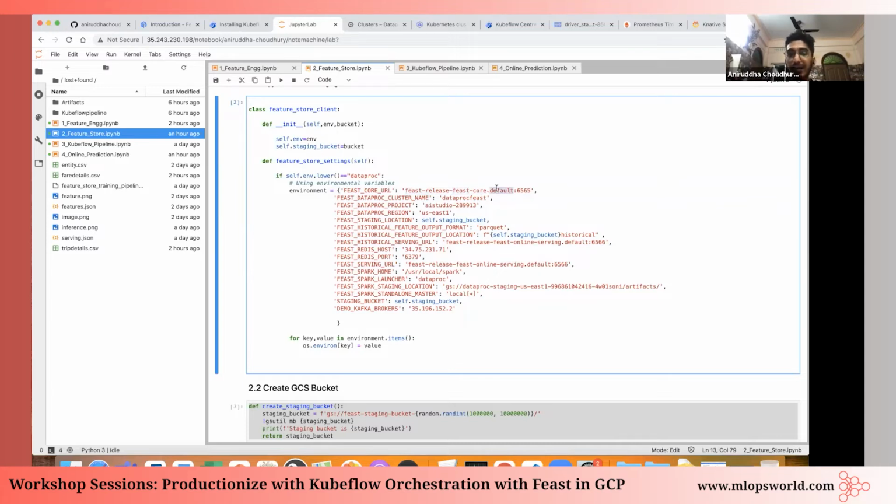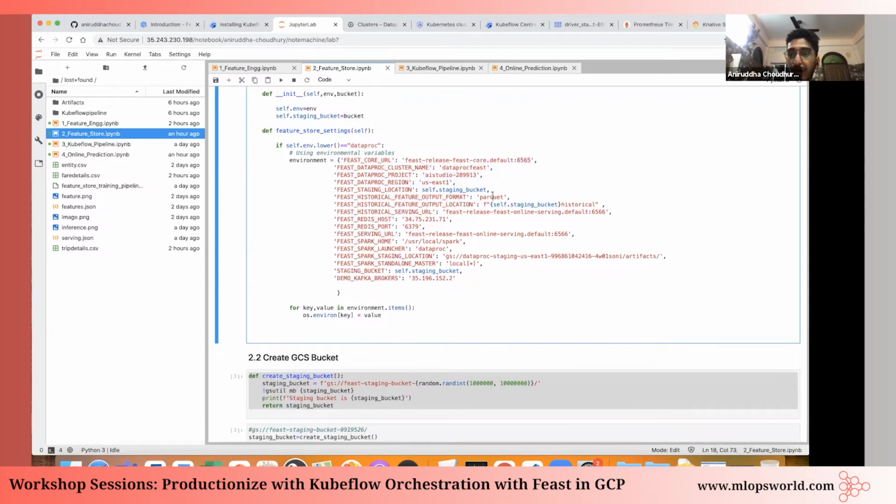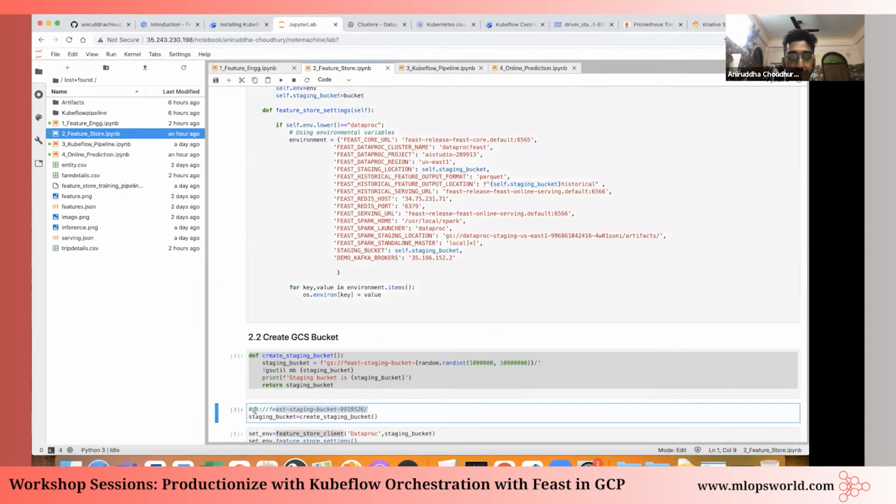In Kubernetes, this is the namespace which we are using. I've deployed into my default namespace, and this is the port where it is exposed internally into Kubeflow. And this is the Parquet format, how the data will be stored. Now, how is your historical data retrieved for training features at a particular stage? Let's say I have my storage at GS, this path, and after the slash historical, this is where my historical data will be saved.